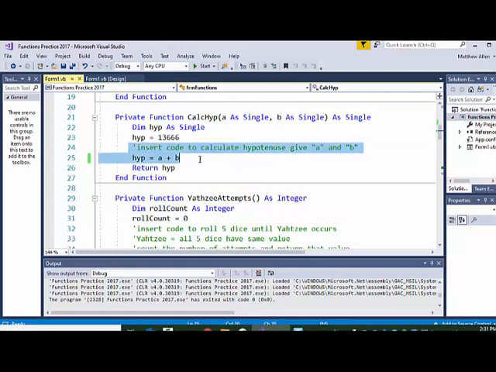So your job in this case now is to write the code that will calculate correctly the hypotenuse given A and B that are being sent in. And then, of course, this is set up to already return the hypotenuse correctly. So as long as you can do the calculations in here correctly, the rest of it will take care of itself.